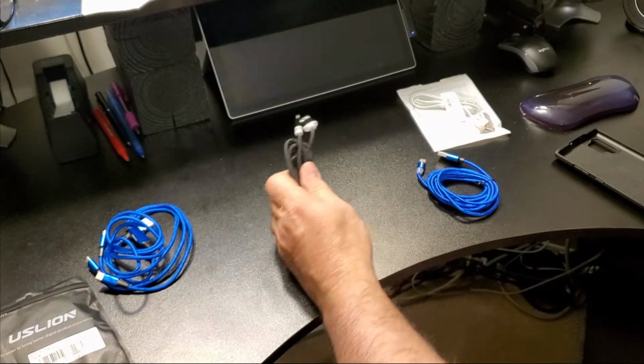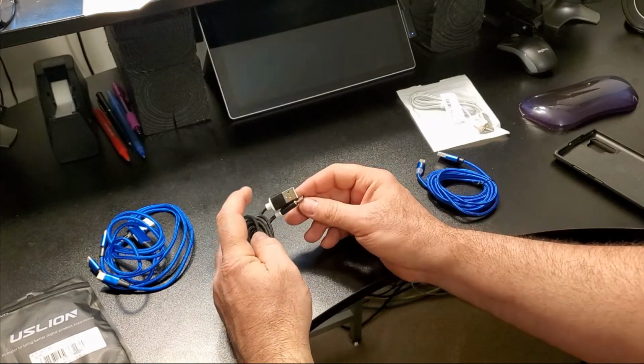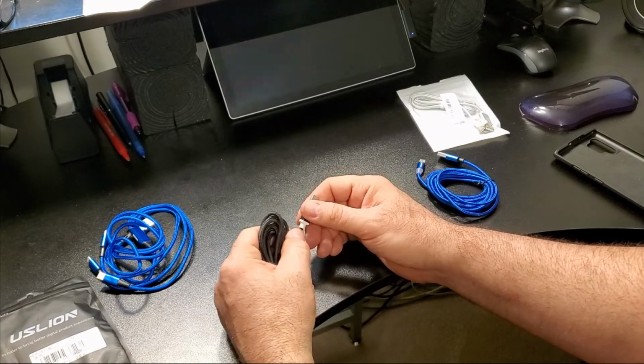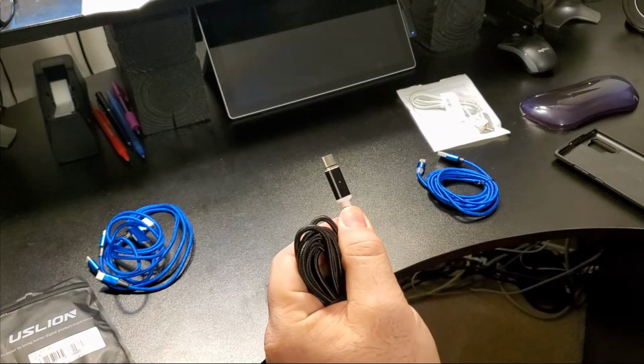Now, in the world of cords, there are also those that come with little plugs that are magnetic. Now these are sweet, I'm not going to lie. I've used these in the past and I've been using them for a long time.